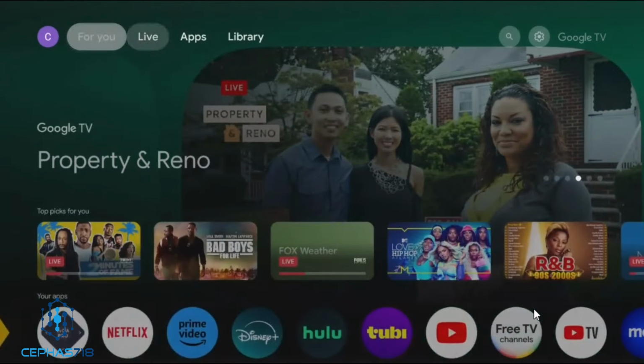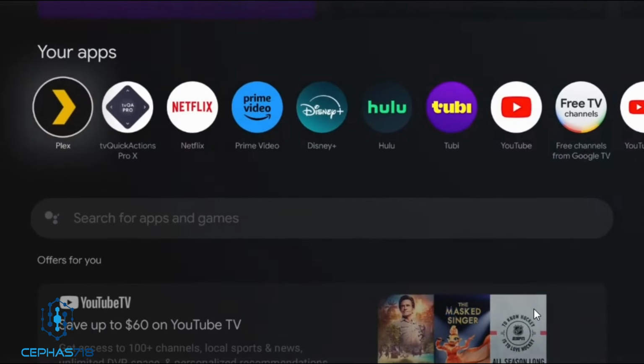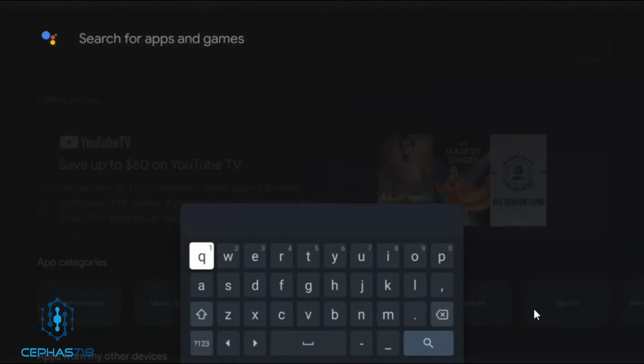Head to the top, go to apps, scroll down. Now a quicker way is just to use the voice control on your remote control, but this is how you obtain the app. Okay, so I've typed in TV Quick.